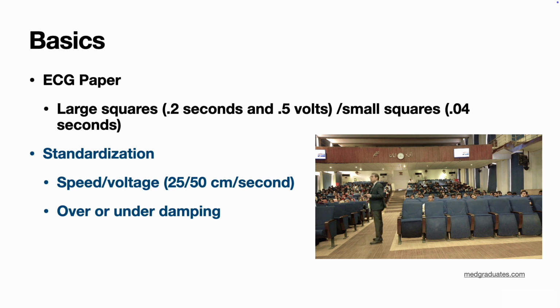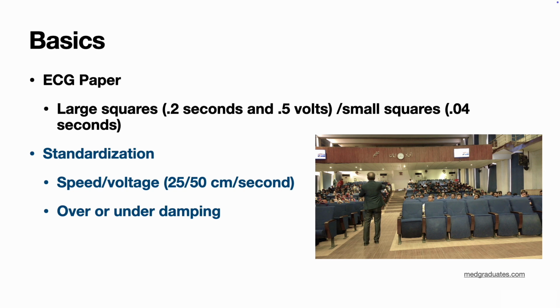So to see if the machine is working, you see over and under damping. How do you see that? Have you seen any ECG? You would have seen a small box-like wave in the beginning of the ECG. That box should have perfect squares. It should be exactly square. It should not be rounded, or it should not be spiking. If it is like that, this means this machine is not standardized and it is going to give us false wave formation. For example, if it is too tightly pressed, on the upstroke it is going to give us a curve.